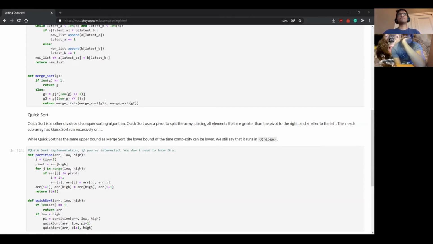Since it doesn't work universally for every single array in the same way, because quicksort has that element of randomness in it, we don't say that the average runtime is lower than O(n log n), or the maximum runtime rather. Rather, we say that the lower bound of the time complexity that quicksort runs in is lower than the lower bound of the time complexity merge sort runs in. That means that quicksort is, for all purposes that we're concerned with, pretty much just better than merge sort.